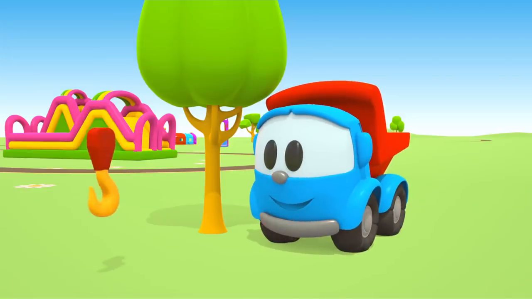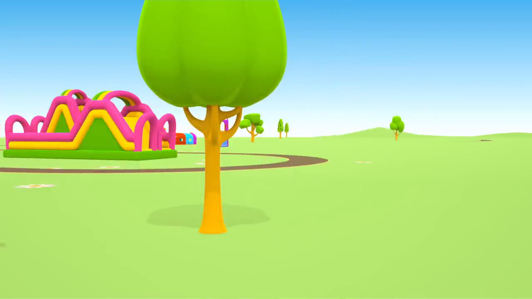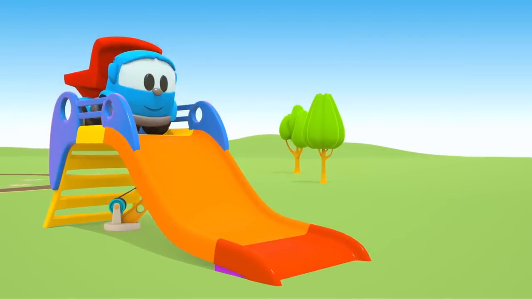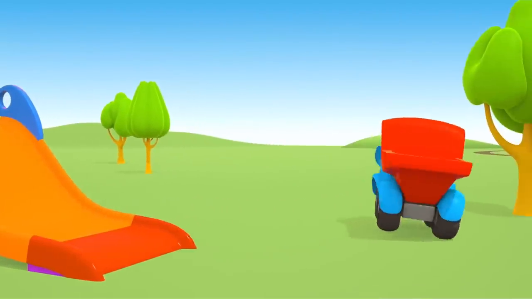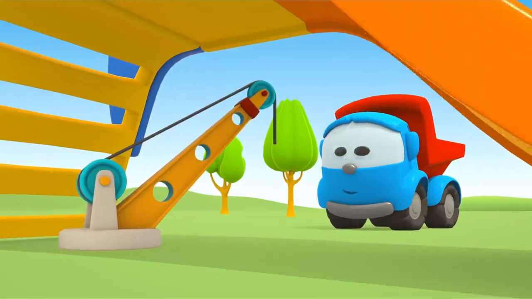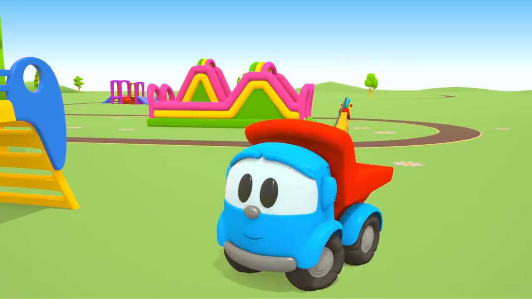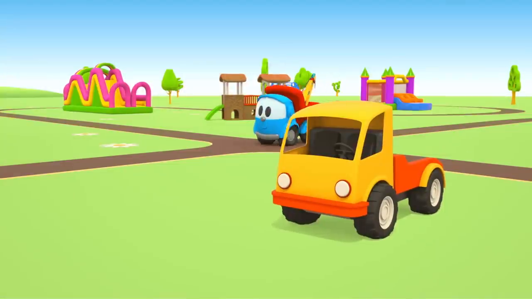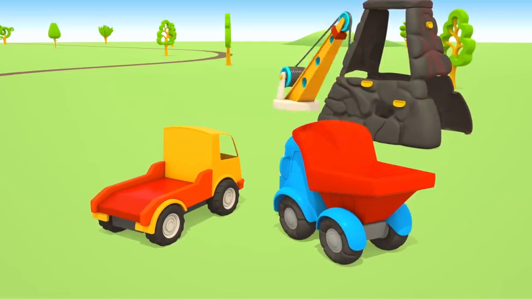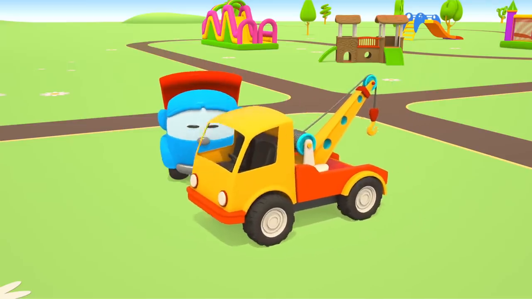Oh, the hook is here. Put it in the back. And the boom is under the slide. Yes, that's it. Install the boom with the winch and attach the hook to the cable. Well done, Leo.